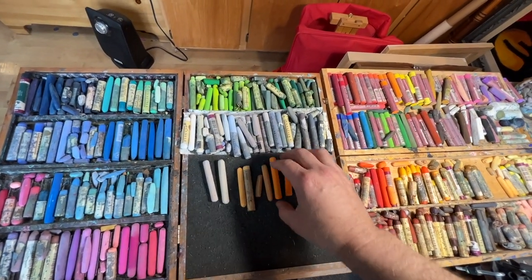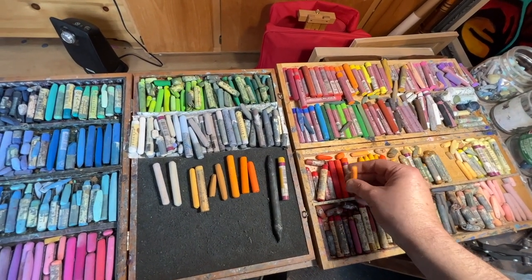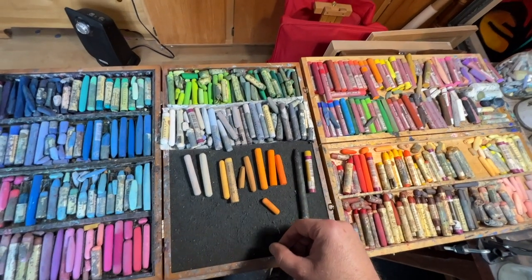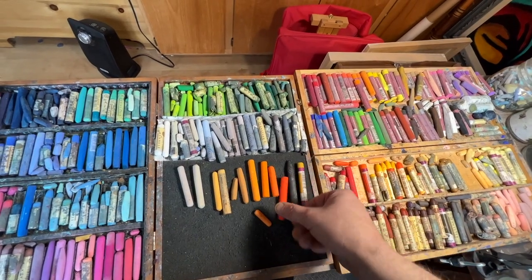Get some different oranges in there. These are really bright, vibrant. I'm not sure how I'll use them, but we'll figure it out. Who knows? Maybe this will be in use somehow.